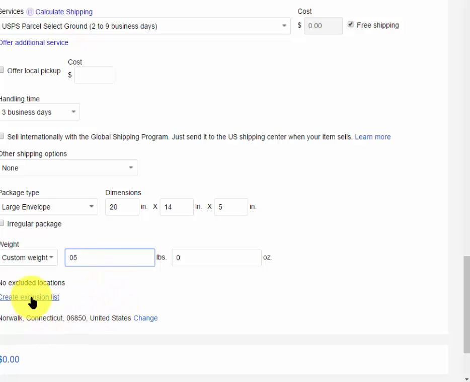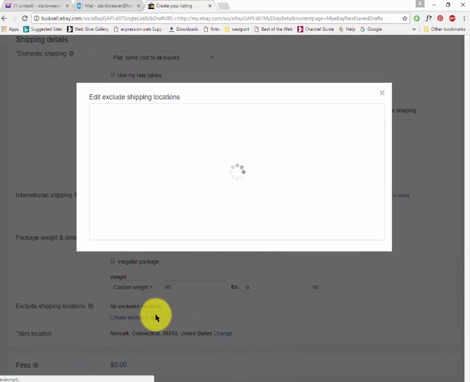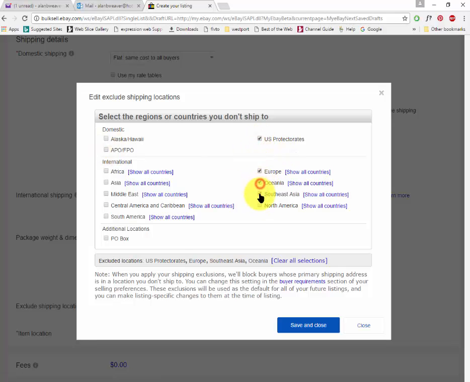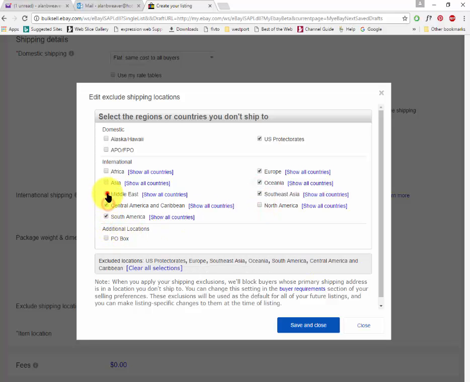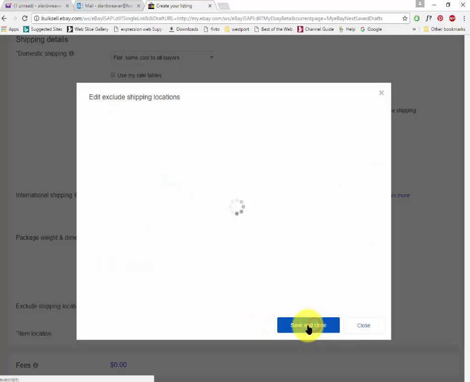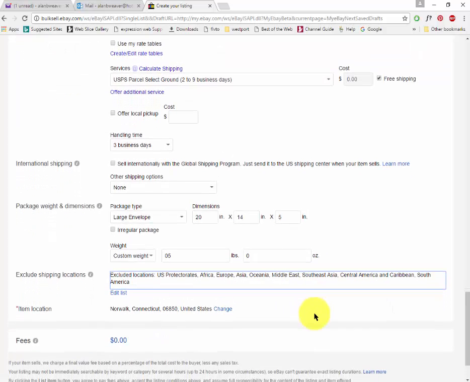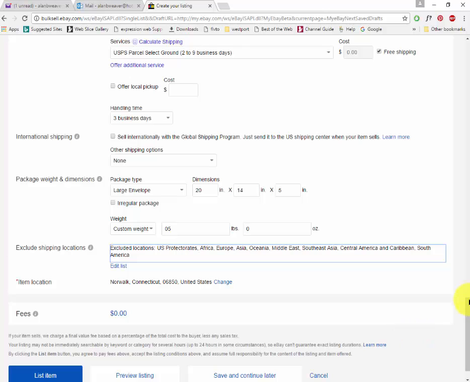I don't ship overseas. Exclusion list here. I'm going to go over here. I'll ship to Alaska and an APO, but I'm going to check off. Of course, I'm sending to North America. They always typically pay with PayPal. You get the thing here. And I will ship it to a PO box, okay? So that's not closed out. Save and close. So there's no fees at all at this point here.